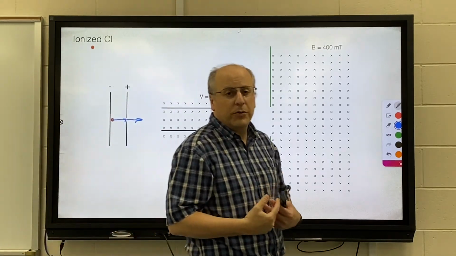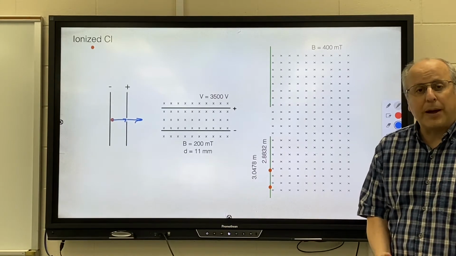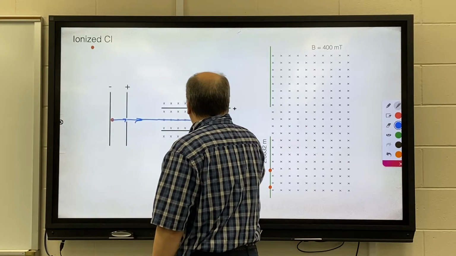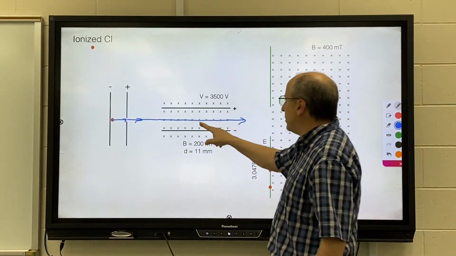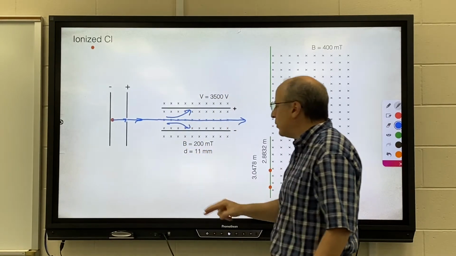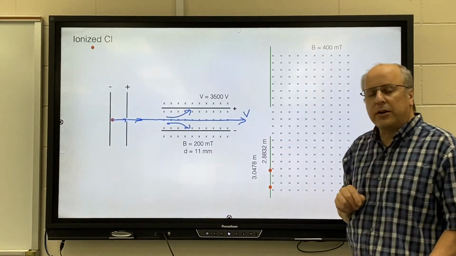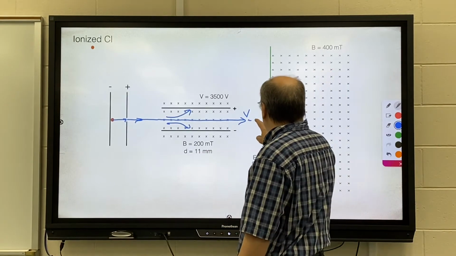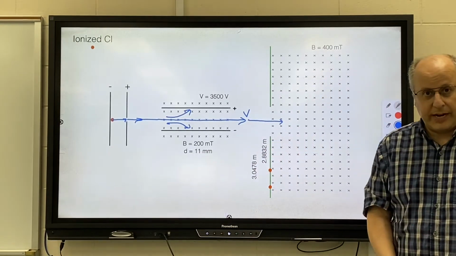We want to make sure that we get rid of any ions that are not moving at the proper speed. So we send it through a velocity selector, which we learned about in the last lesson. The ones that are moving too slow will be selected out. The ones that are moving too fast will be selected out. We will now know the exact speed of the particle when it emerges from the selector. It then moves into one more area, which is our detection area.